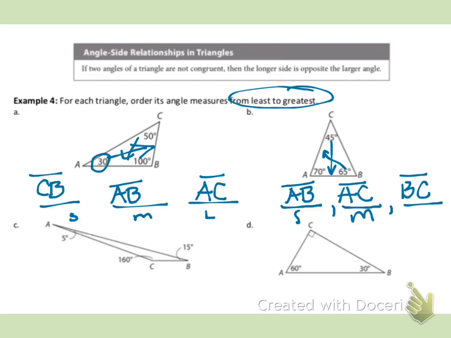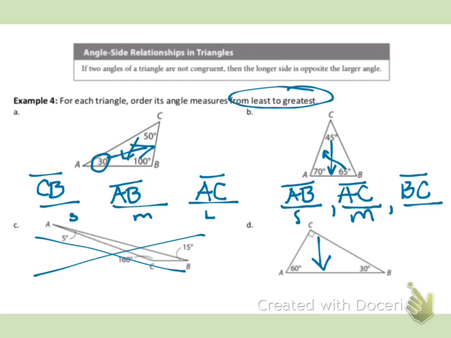We are not even going to look at C because that one is so very obvious, right? Well, I mean, I guess 5 degrees and 15 degrees are really close. But I specifically want to look at D because D is a right triangle. And we've been talking about right triangles and how the biggest side is always the hypotenuse, right? We call it the hypotenuse. And it's always the one across from the right angle. And the reason why that is because the 90-degree angle has to be the biggest angle in the triangle, right? Because that's already half of the 180 degrees that you have for all the angles to add to.